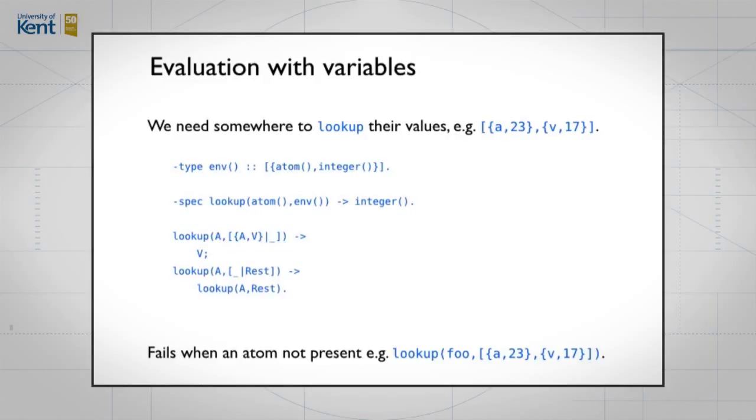We're using the workhorse here, the Erlang lists, which we use for all sorts of things. What we need to do is say how we're going to do a lookup on that list. The answer is we run through the list. When we find a pair where the first element matches the atom we're looking for, we return the second element of the pair. Note here that we're able to use repeated variables in patterns. Nice thing about Erlang pattern matching, which isn't the case in other languages like Haskell. Powerful pattern matching facilities.